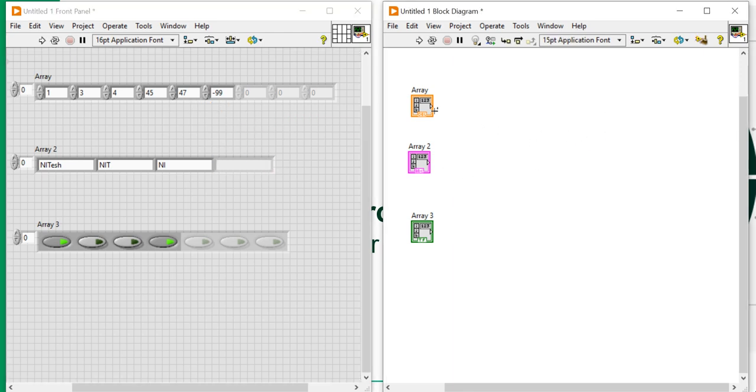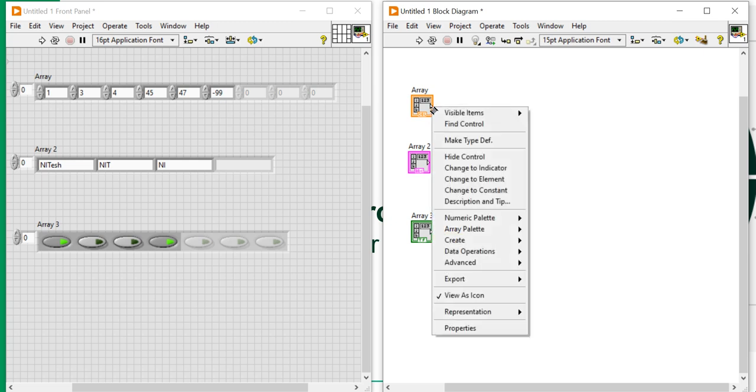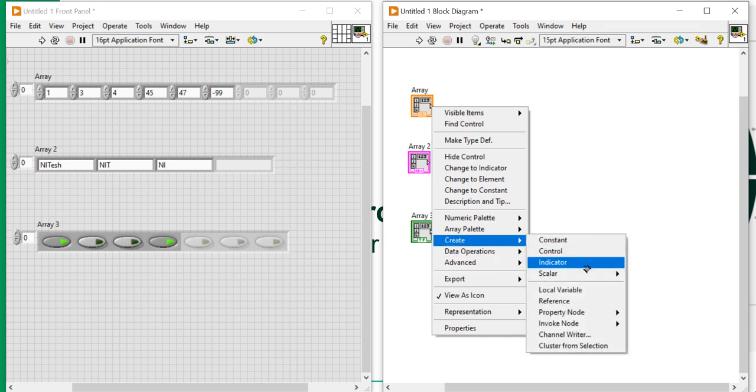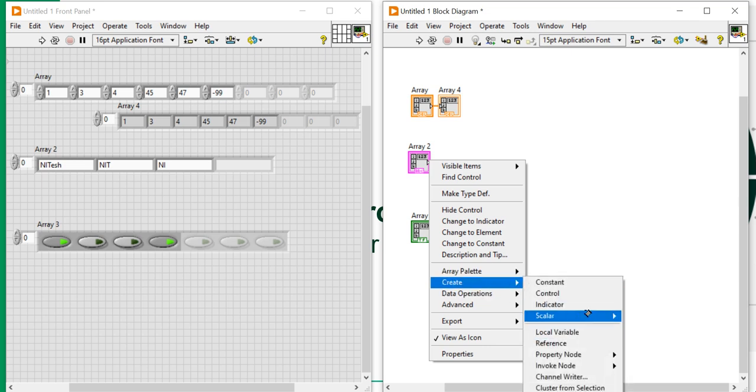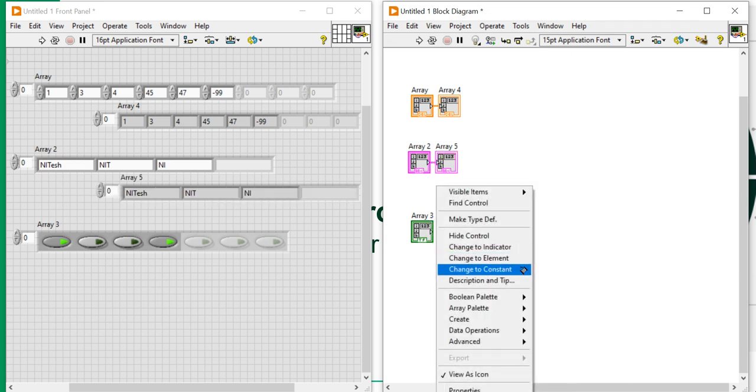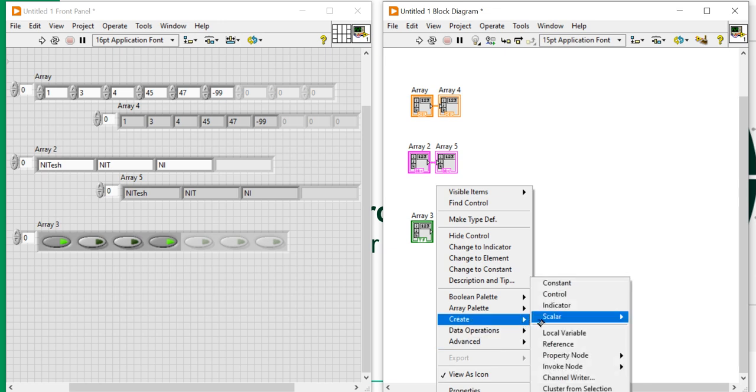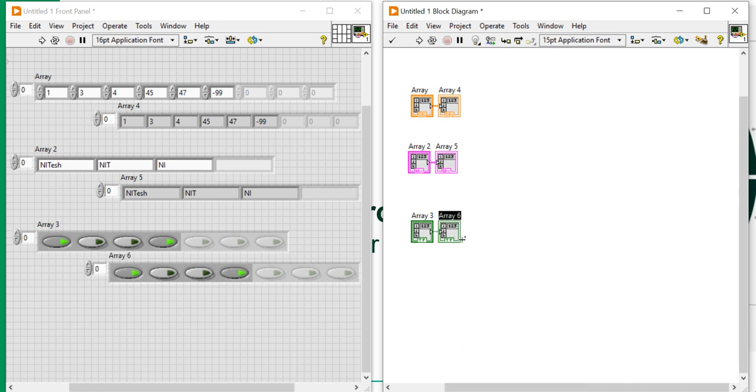Either you can do a right click, create indicator. Using this way you can create array controls and array indicators for numeric, string and boolean.